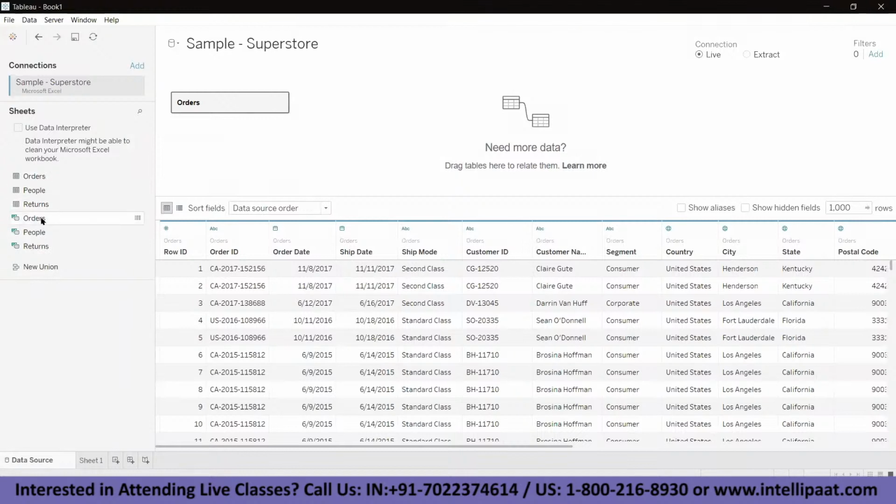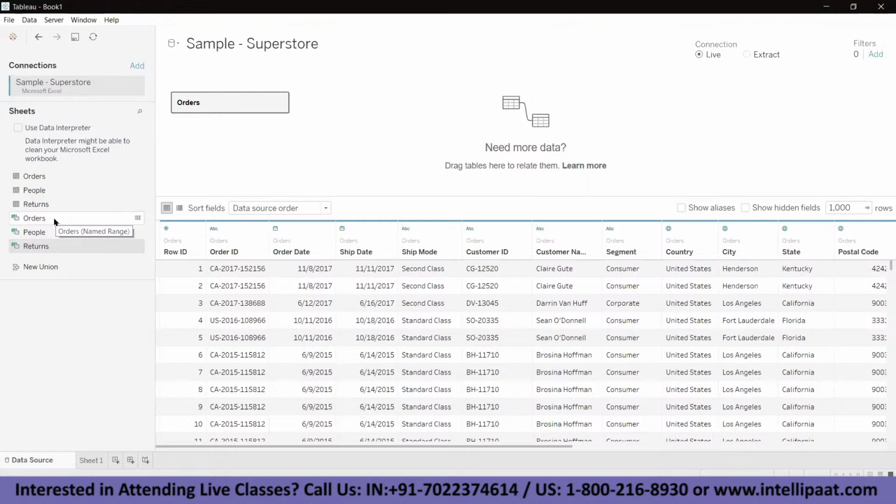And now coming back to the named ranges. As I told you, the first three, the table names with a table-like icon right next to them, are the sheets that belong to Sample Superstore. Whereas the next three over here, with this green card-like icon right next to them, are the named ranges. Now, what is a named range all about?